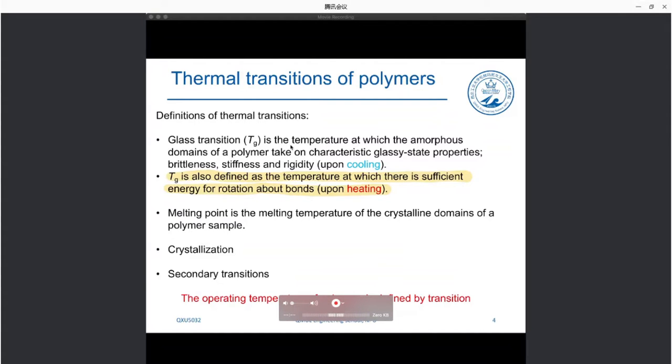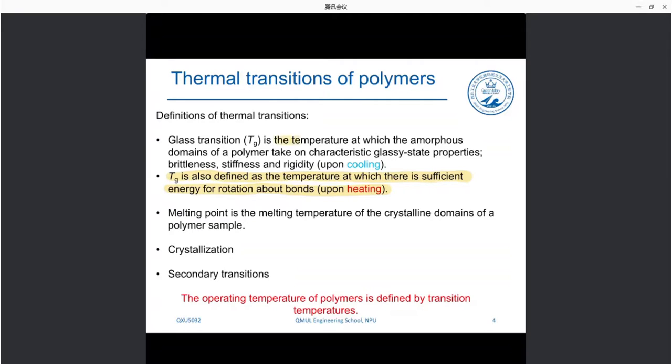Also, we can observe the glass transition during cooling. So during cooling, when the melt of a polymer is cooled, it becomes more viscous and flows less readily. If the polymer is not able to crystallize and the temperature is reduced low enough, it becomes rubbery, and as the temperature is reduced low enough, it becomes a hard polymer glass. So the temperature at which the polymer undergoes this transformation from a viscous melt to a stiff polymer glass is called the glass transition temperature.